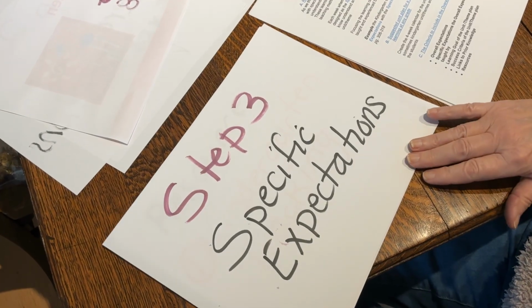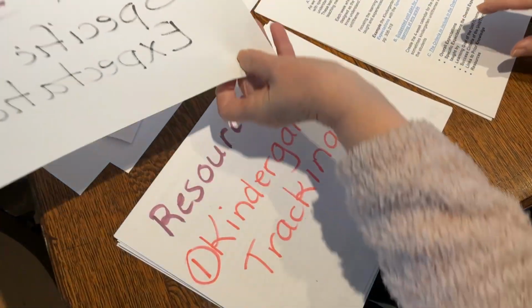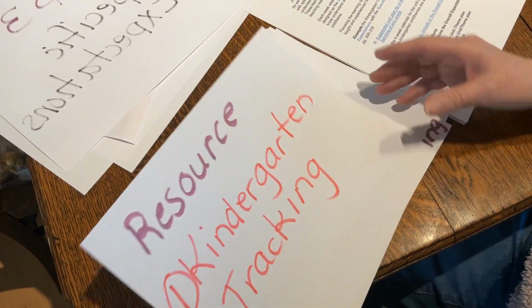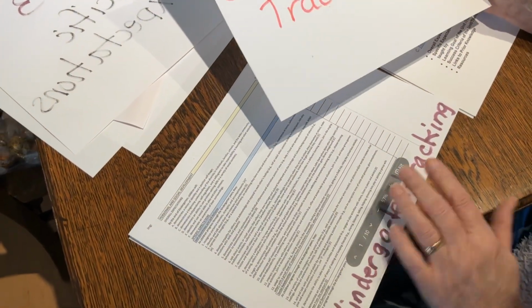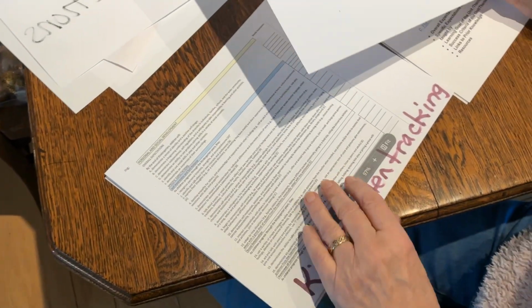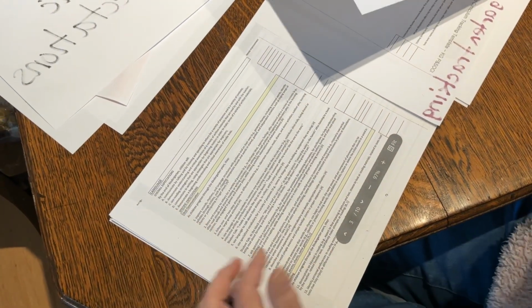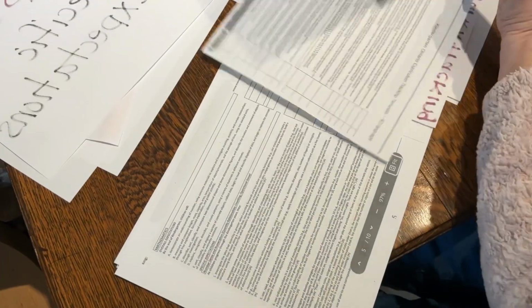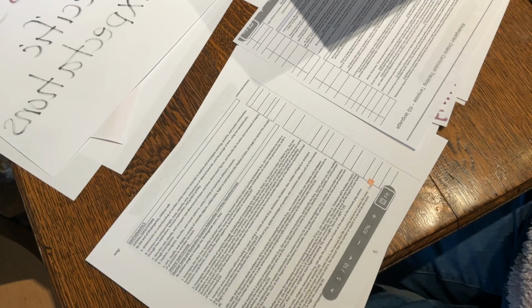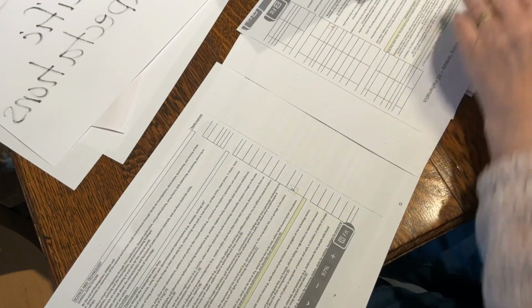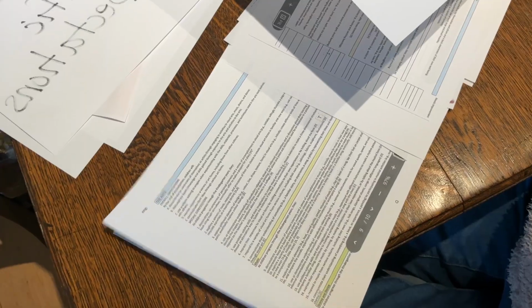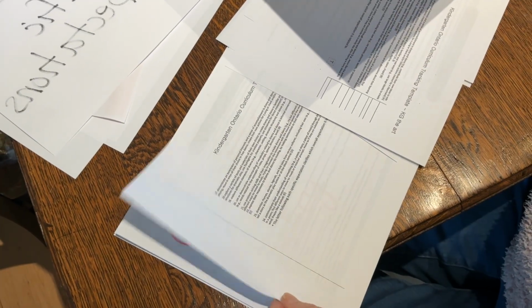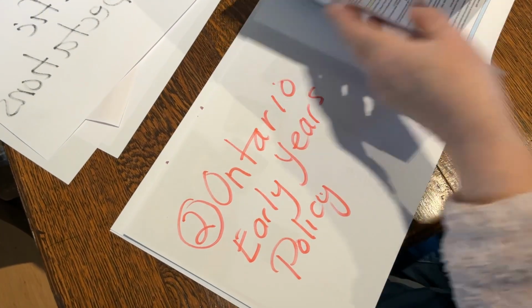So in thinking of the specific expectations as being each center, I've given you some resources to look at. The first one is the kindergarten tracking. And what it does is it talks about personal and social development, belonging, etc. It's got a whole tracking document with all the overall expectations mentioned many times under each heading, under language, under mathematics. So it really helps you see how you're teaching the overall with a specific. And I have attached that in the EDPR 4000 Peel as well, so you've got that to look at, which I think is very, very helpful.